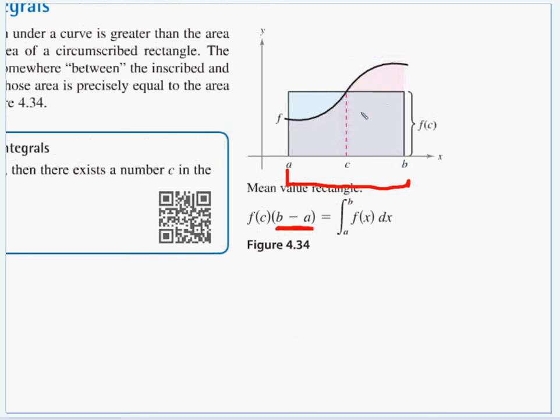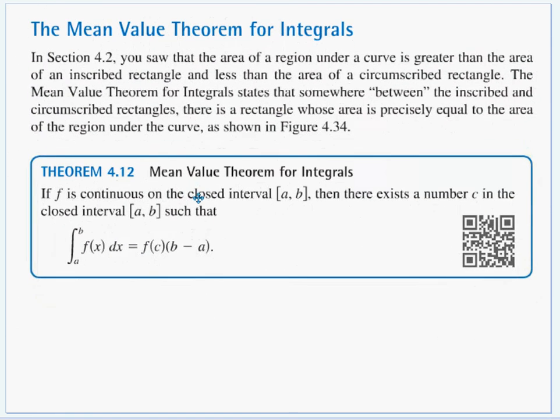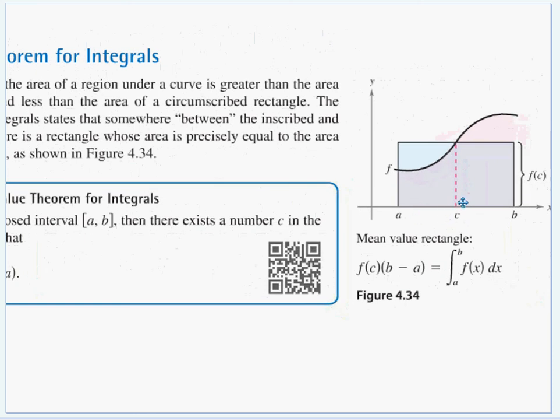What's the height of this rectangle? Well, there's some value c that when we put it into the function, it gives us the height of that one perfect rectangle. So that's our height, f of c. So here is the area of the rectangle, base times height, and here it is represented as a definite integral from a to b of f of x dx. So what we're finding here, sometimes we can find this c value that gives us that perfect height.